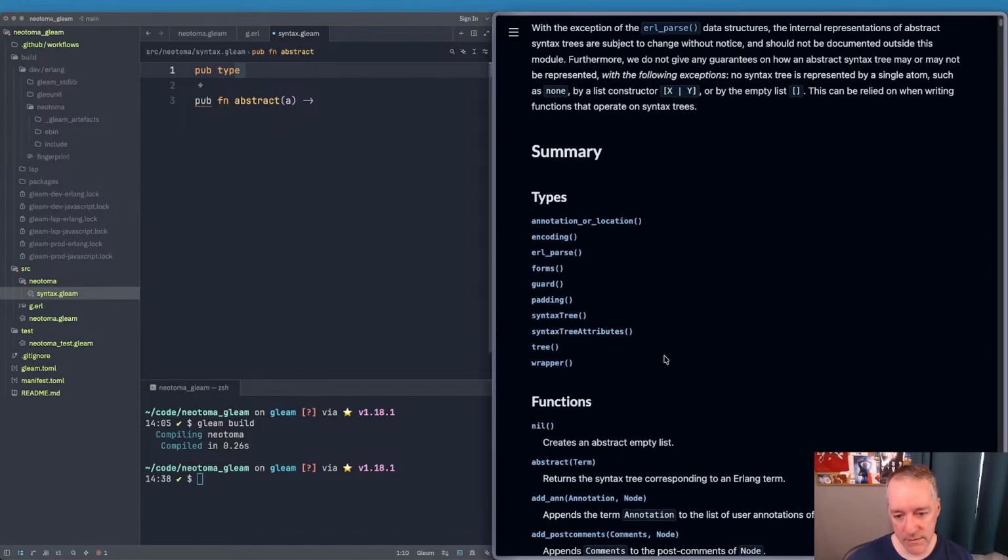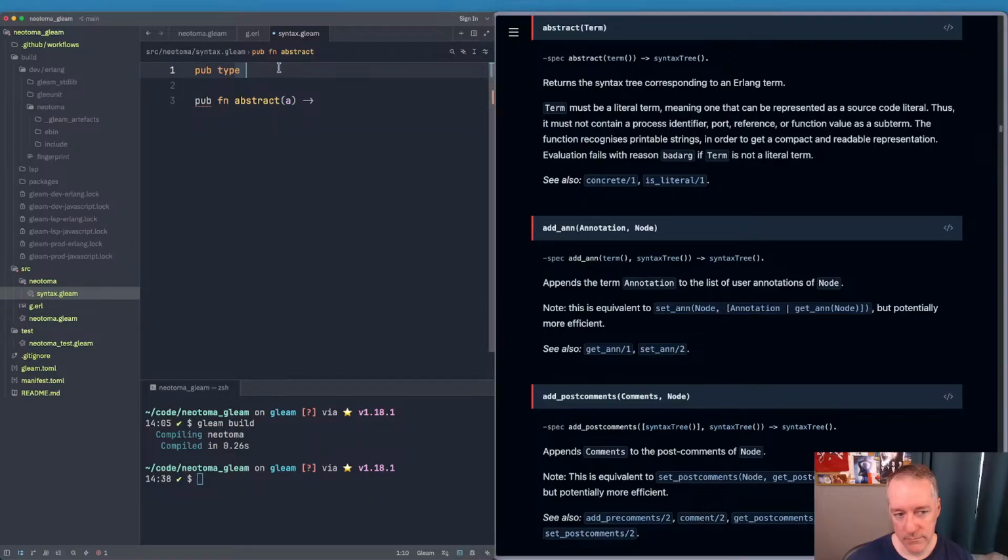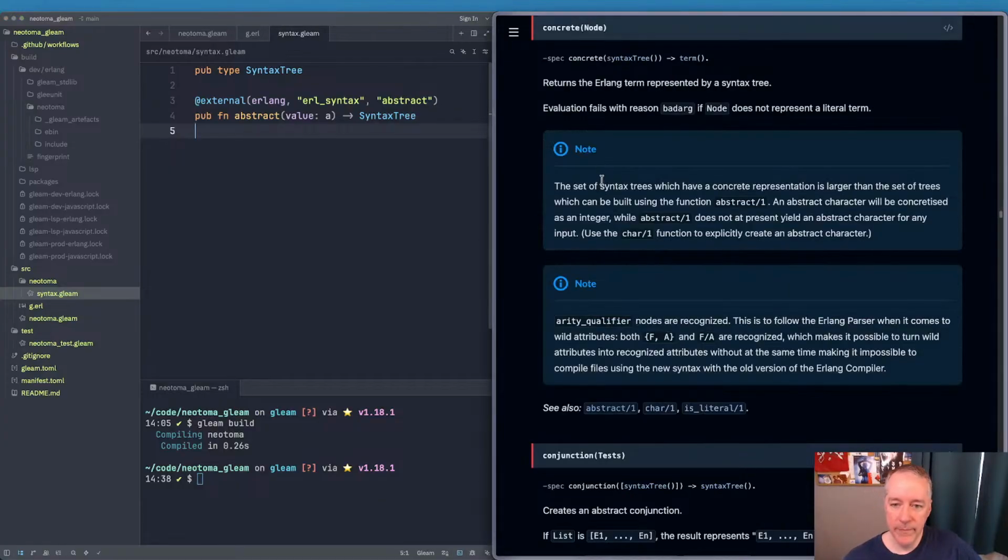We need to look at, we'll call it syntax tree. I think you have to do this. Right? Okay. Concrete.